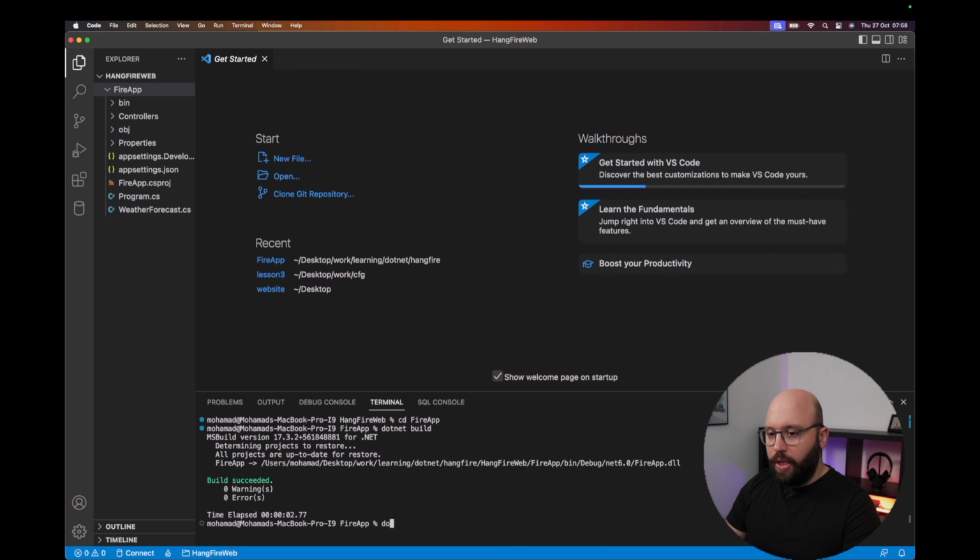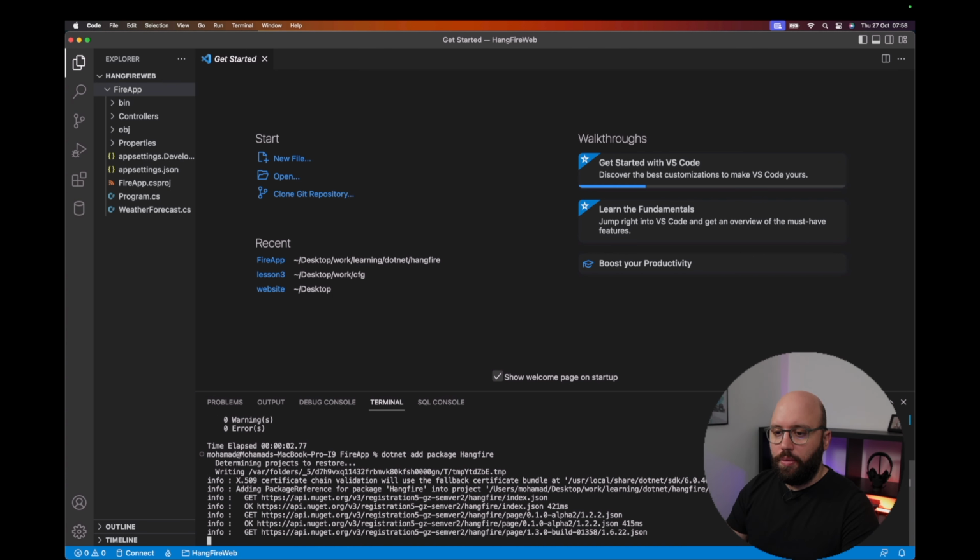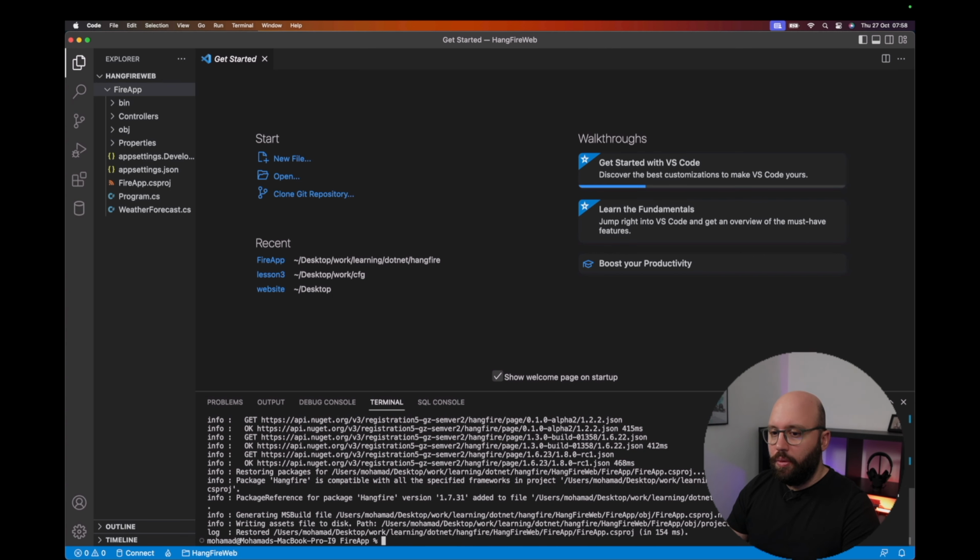I'm going to put .NET add package. The first one is going to be Hangfire. Perfect. The next package is going to be .NET add package Hangfire.Core.